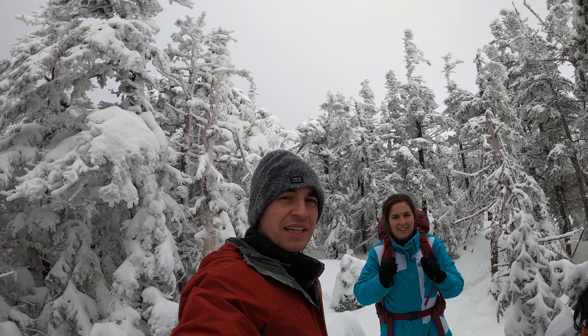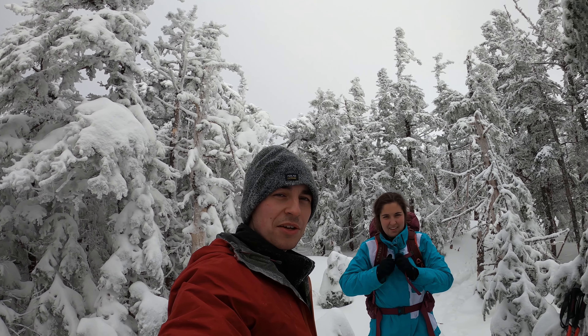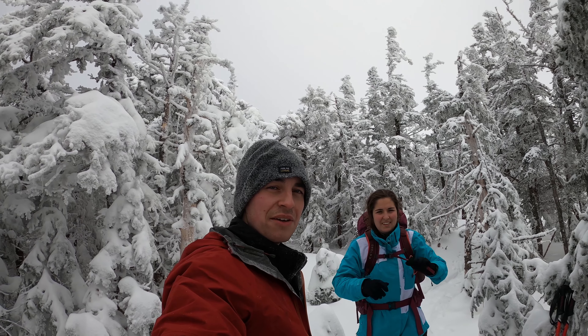We're currently getting geared up to head above treeline as we approach the summit of Mount Guyot. We'll try to get some footage out there, but it's really cloudy and with the wind and the cold the GoPro might die. We just crossed Mount Guyot — it was above treeline and I tried to take a video but the GoPro died, so we just changed out the battery.